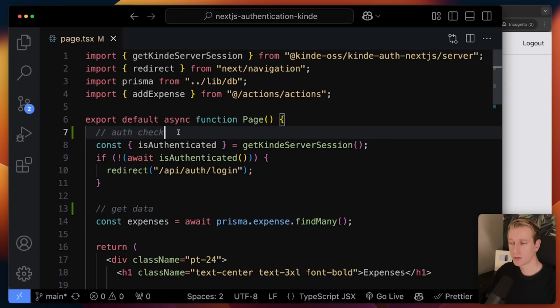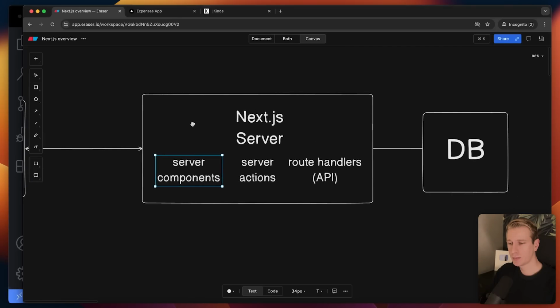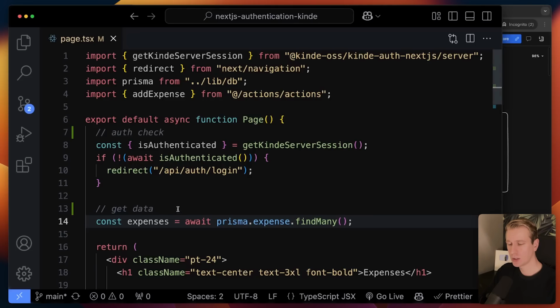And we'll talk about where you want to do this in a server component or in the layout file, which is what a lot of people seem to do. Typically not recommended in my view. We also have something called middleware. We'll talk about that. You can see here I'm doing an authentication check before I'm accessing my data. Remember, when you access your data, you want to make sure that the user is properly authenticated. If they are not authenticated, I'm redirecting them to the login page.